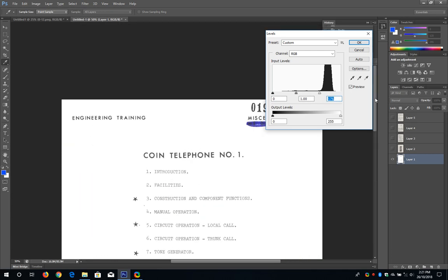For the most part, I have everything removed. I've got a few little nicks that are sort of bothering me. And I'm gonna say, let's go 175, just to sort of flatten it out. Now, if you manage to do all the scans at once, you'll be able to use the same settings, preferably for each page. However, occasionally you may need to change it. Things like pictures will also cause you issues. So I'm hoping to be able to show you how to get yourself around that later on.